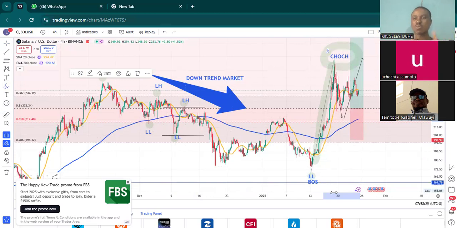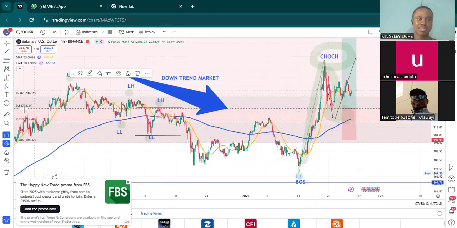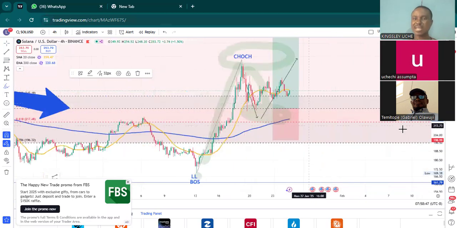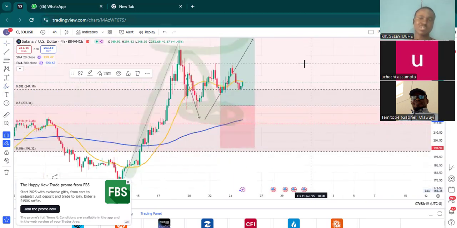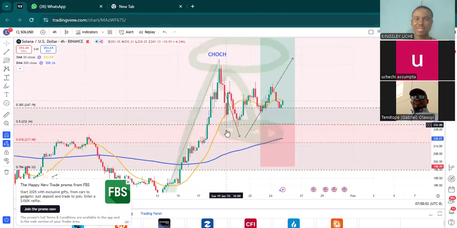So at the moment, we want price to come down towards this level, towards the 0.5, 0.618 area. You can see it at the left hand side. We have the 0.5 here, we have the 0.618 area here, right? We want to see price come towards this level. You can see clearly that price almost came into that area this past week, but the wick just pushed into it. But we need a full confirmation.